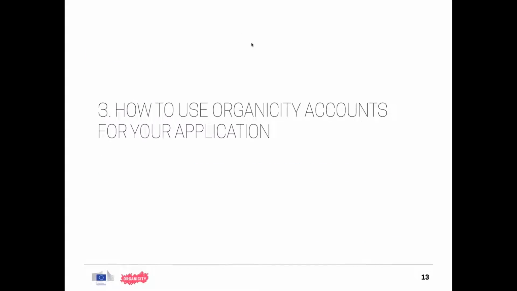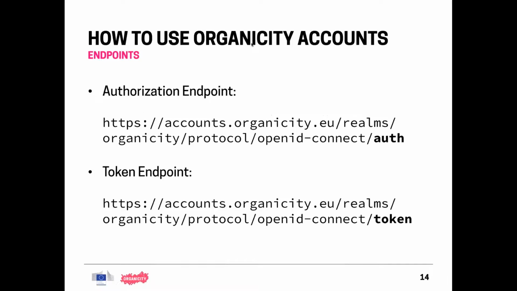Now I want to tell you a bit about the details of how you can integrate Organicity accounts for your application. Again, this part is really technical, so let's jump in. First of all, you have to know about two endpoints. The first endpoint is the authorization endpoint, which is this one, and you have the token endpoint. Both URLs look quite similar, but /auth or /token.